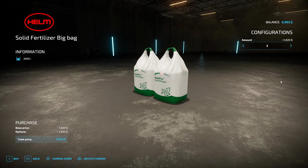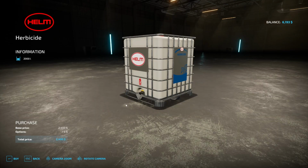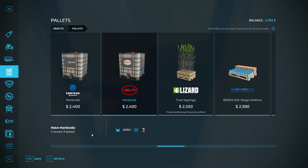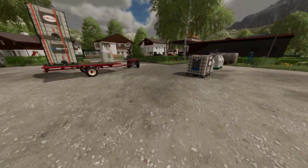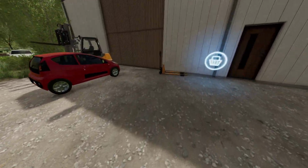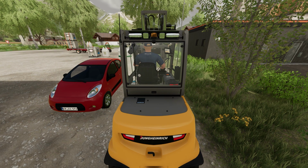Okay, so we just bought 2 bags of the fertilizer. Leaves us with just under $7,000. Bag of seed. Another thing of fertilizer. Or excuse me, we're going to buy another thing of liquid herbicide. We will have to get this on the second trip, I just don't have enough room. So that leaves us just a hair under 38,000 left in store credit. So we're dwindling that away, but I think this is a good choice for helping us build our constant income.